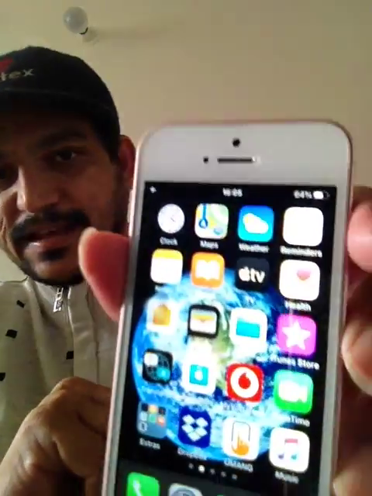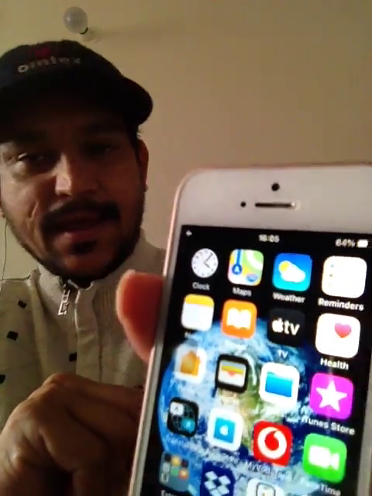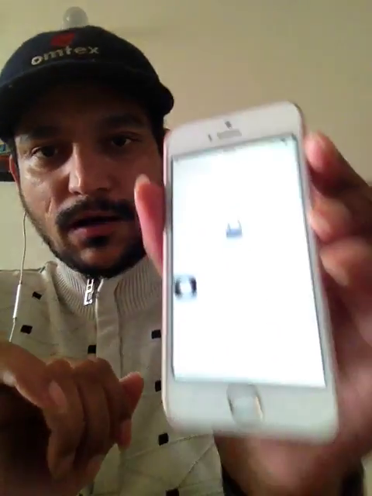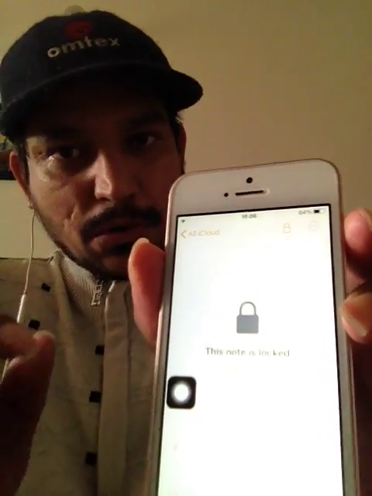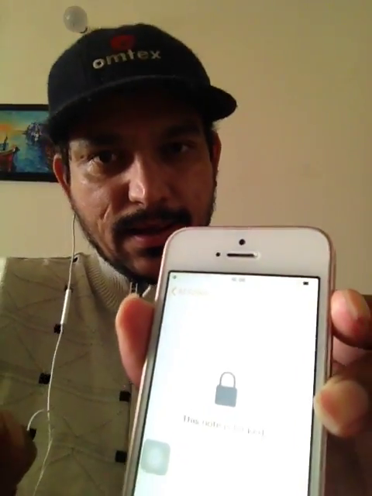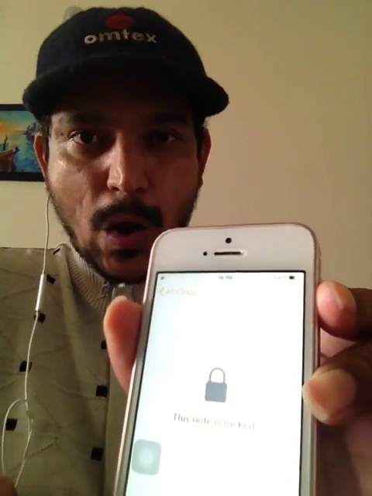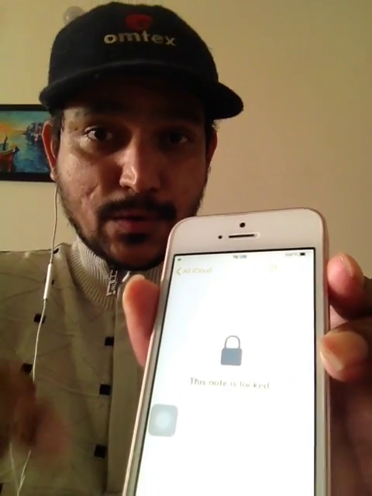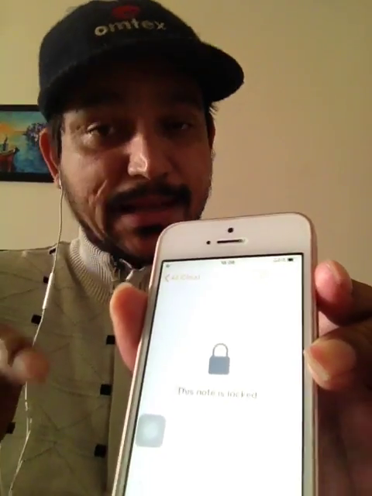So for the same thing, what you need to do first is go to the Notes app, which is there on my screen, Notes, and click on that. So here I've clicked the notes. See, it's already locked. So let me show you with one of those new options wherein I got a message which is unlocked and I'm going to lock it with the help of an iOS 13 feature. How to do it? Let's find out.